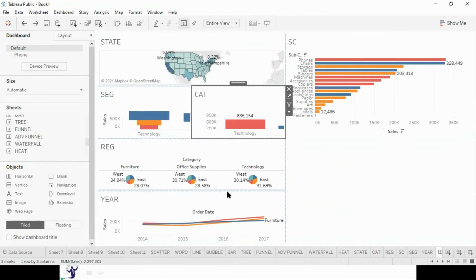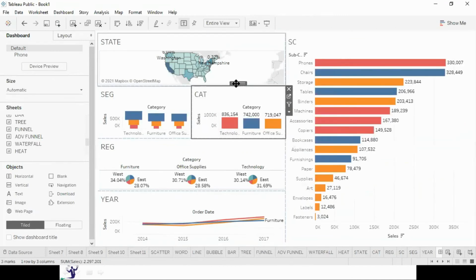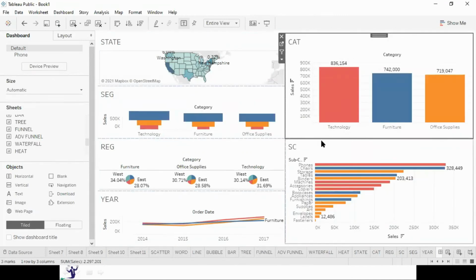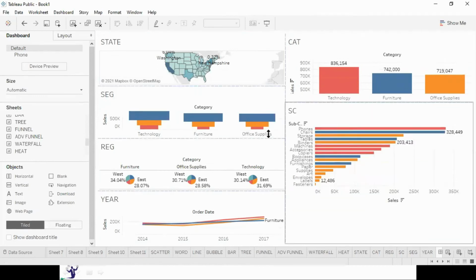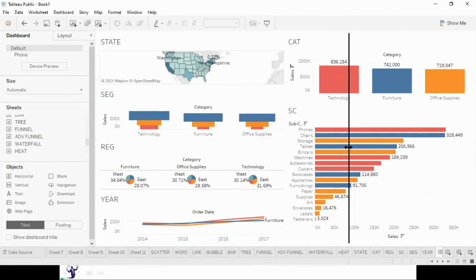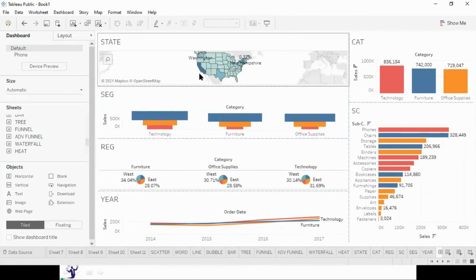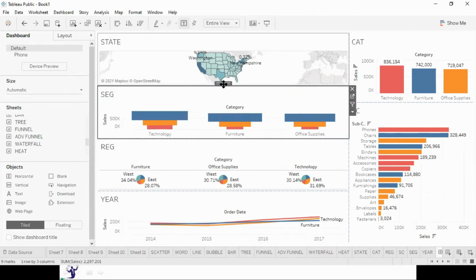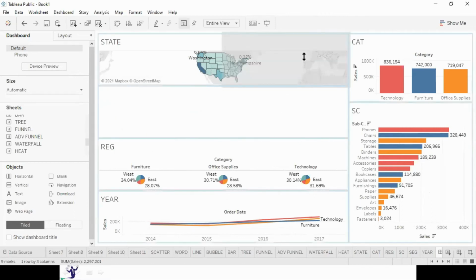Let me put the category over here. I would like to put category over here. Let me reduce the size. Let me reduce this. I would like to put this over here.